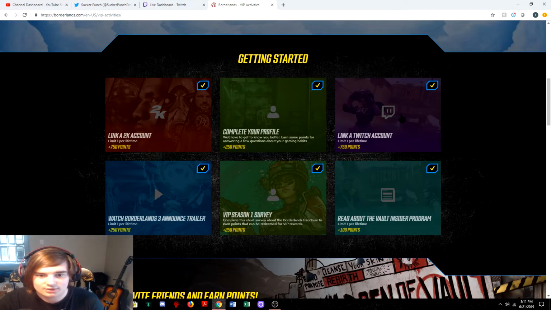You can do certain things like linking your 2K account, completing your profile, linking Twitch, and other stuff like that, giving a survey for the VIP Season 1, because we're currently in VIP Season 1. There will be a couple VIP seasons before Borderlands 3 comes out, 3 of them exactly. Once we do all 3 of these, we are able to basically claim a legendary SMG for the game if we do a certain amount of things before the game comes out, and I'm going to go over that in a second. But first, you need to gain these points.